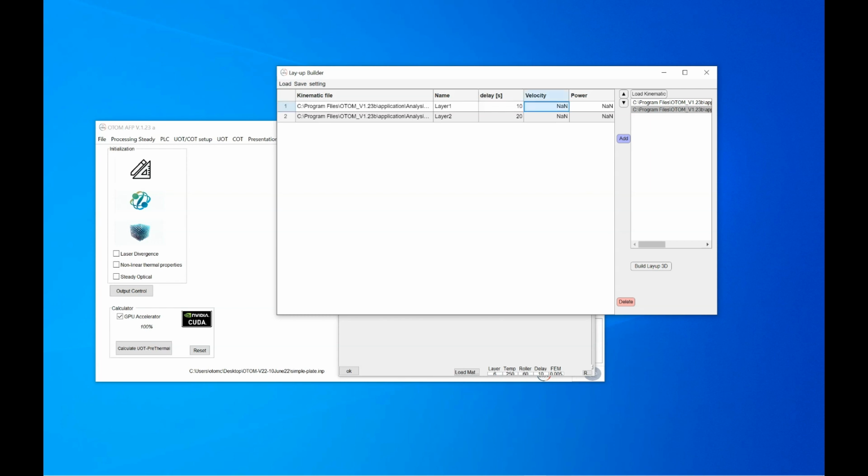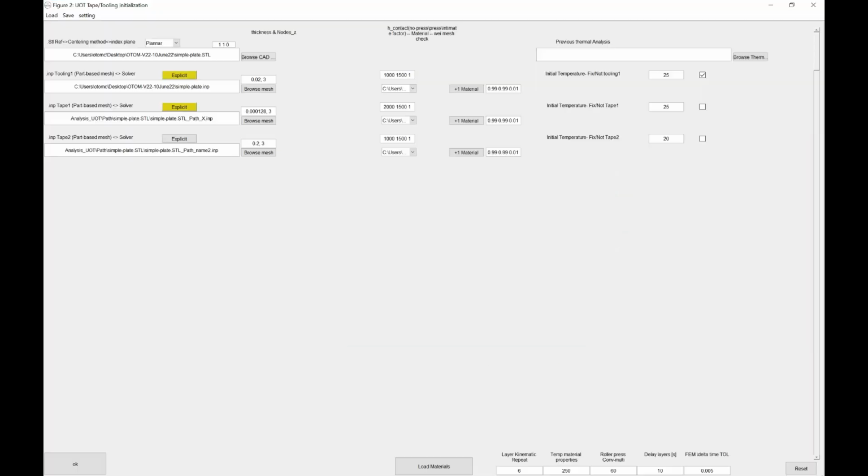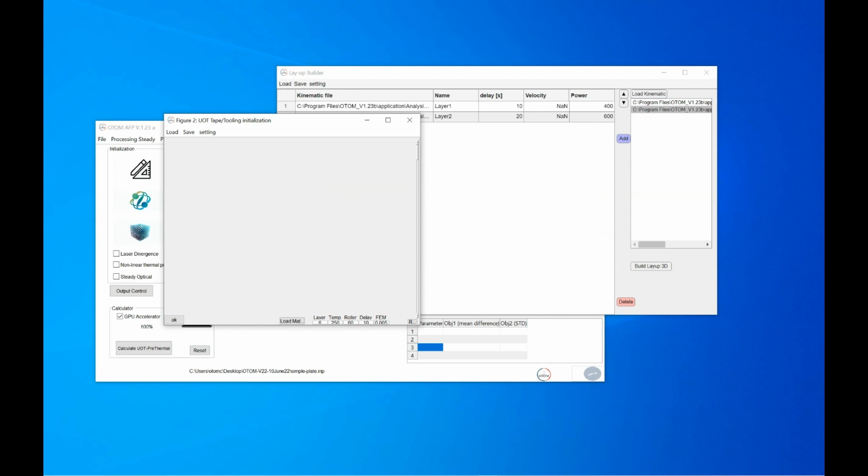Or if you have a specific laser power per layer, then you could assign it here and then save the layup. Then when you go to the COT or UOT initialization here, you could also set a read power from the layup. This is just a tick box that reads the value from the layout builder.